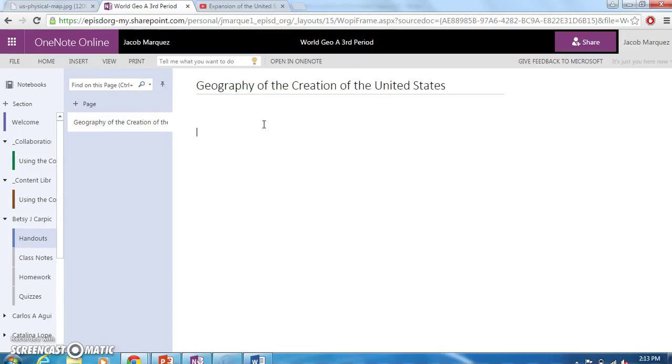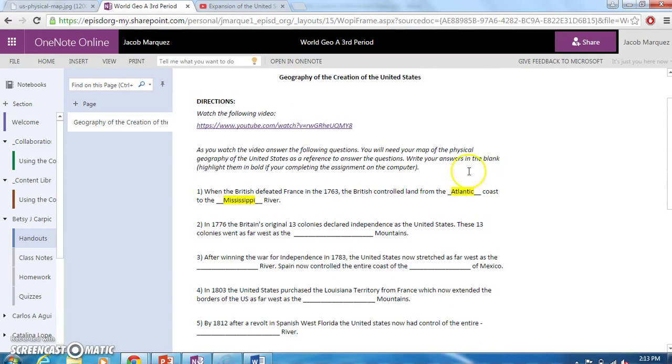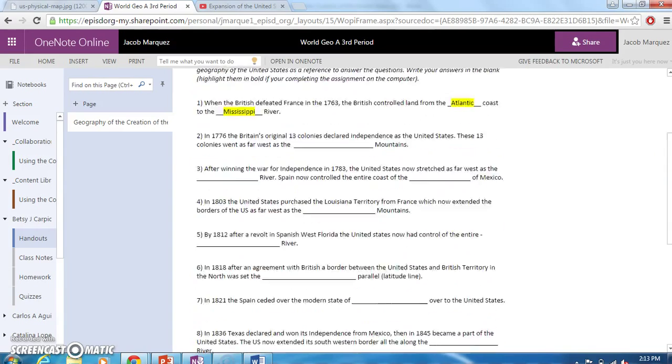Click inside and you press Control V. Boom, and there's your assignment. Okay, you look up here. This is the part where it has your answers. And this is what I'm going to be grading. Okay?